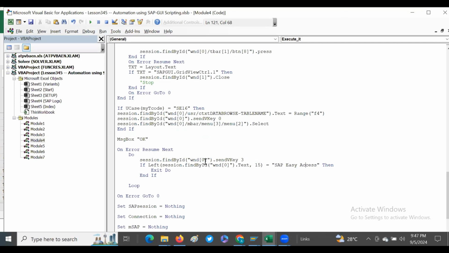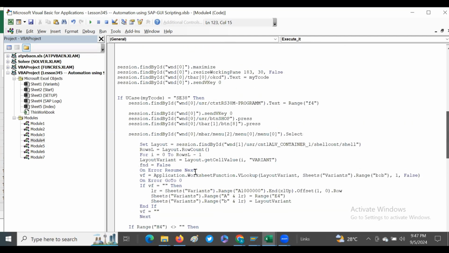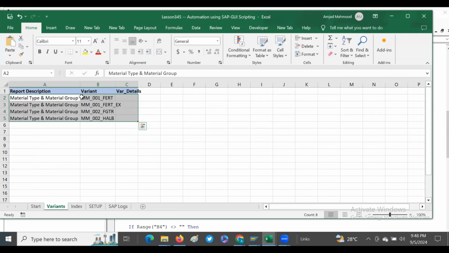While we were seeing this, we see that SE38 is also used here. When SE38 is executed, it lists all the variants of the object which you are executing and updates your variant sheet if the lookup fails. It first looks up the variant in the B column of the variant sheet, where you have all the variants.